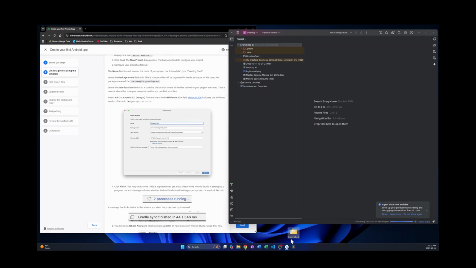So I just want to show you guys that I created that folder, greeting card, and that is ready to go. And then we want to start actually making our project.